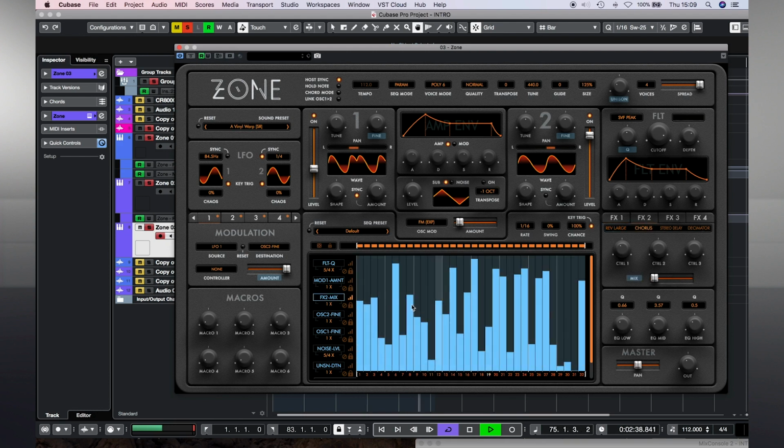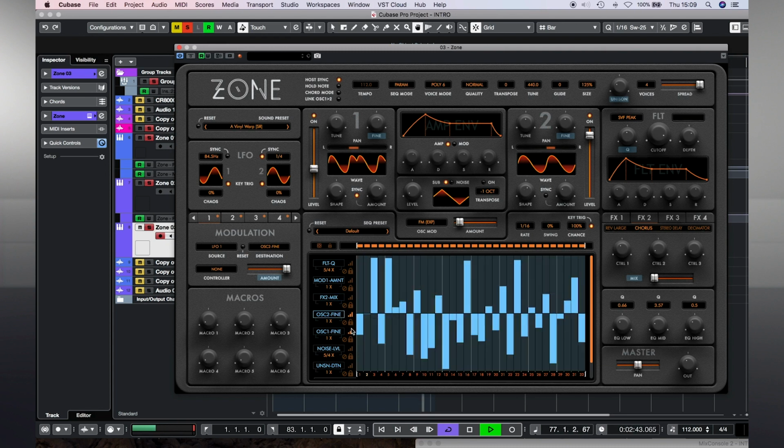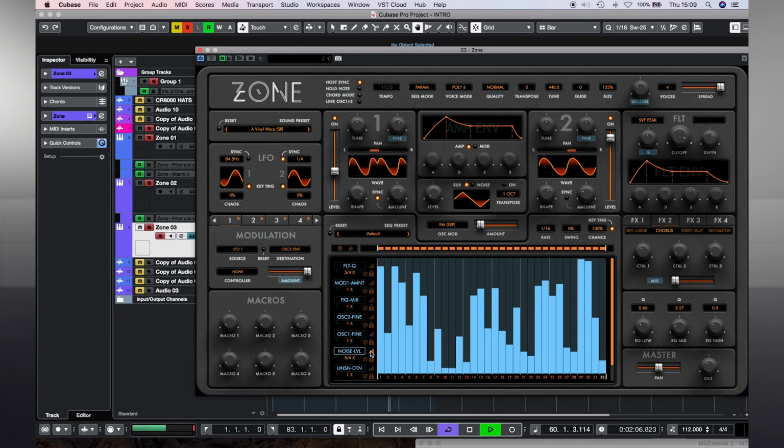The fine-tuning on both oscillators, and I think that's what gives it that sort of Blade Runner-esque broken oscillator feel. The fine-tuning on both oscillators is being hammered at to recreate, I suppose, that sense that you've got this oscillator that's unstable and is fluctuating in and out of pitch in real time. And also we added some white noise.